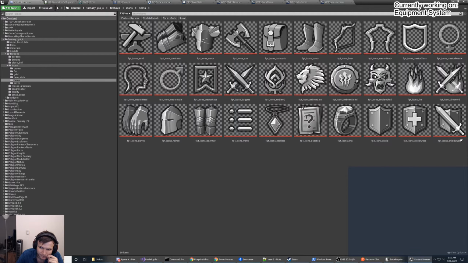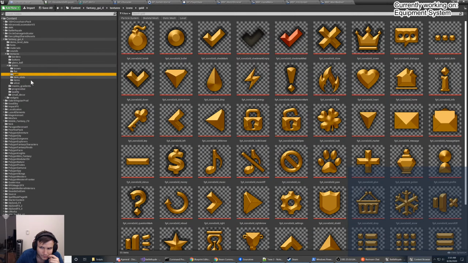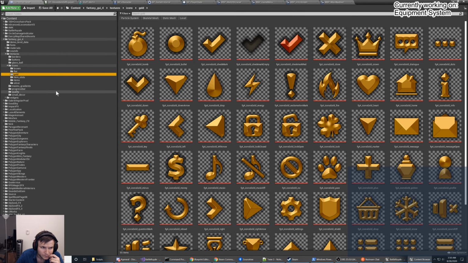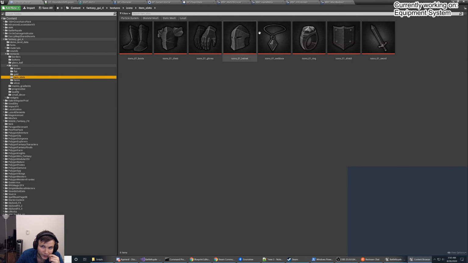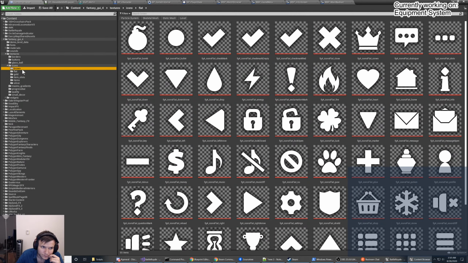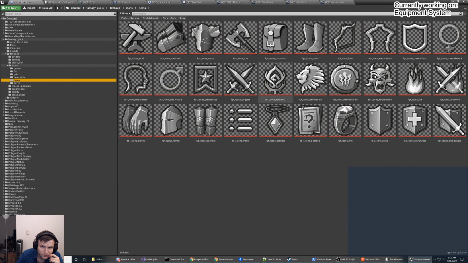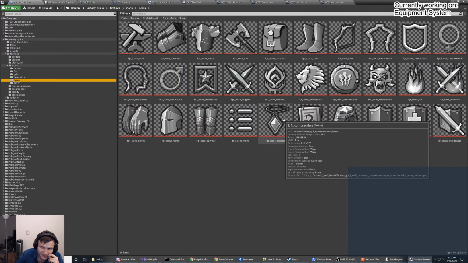Yeah, I like this one. Oh, neat, we have this. This is cool. We could do necklace to kind of indicate accessories.